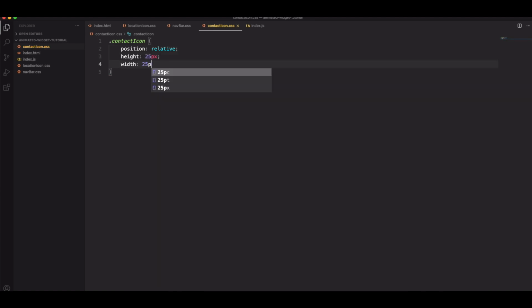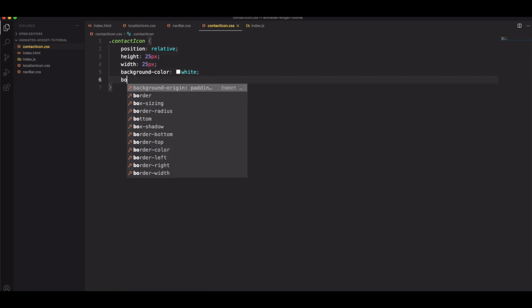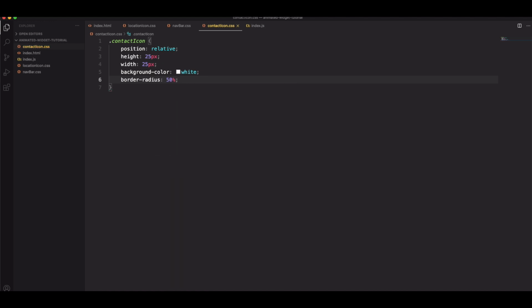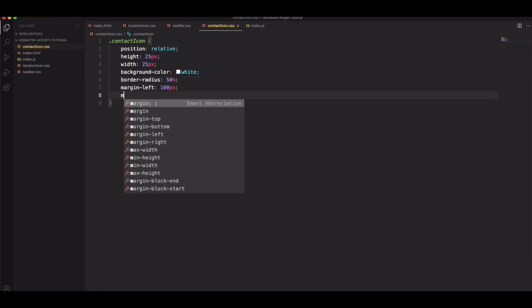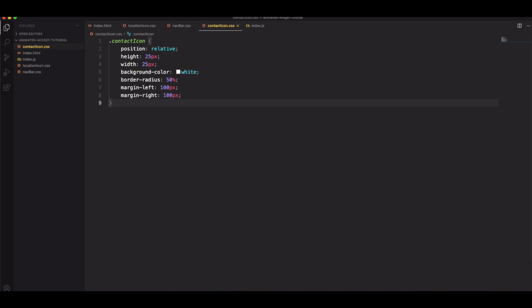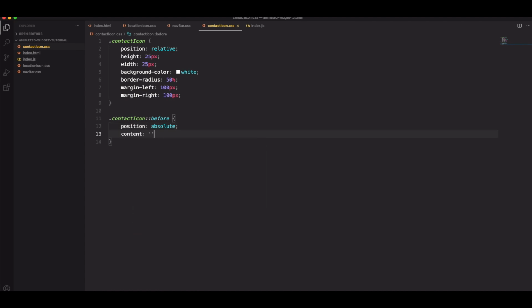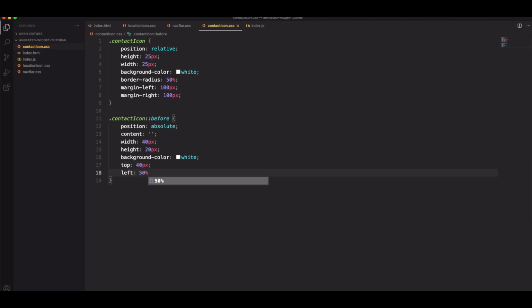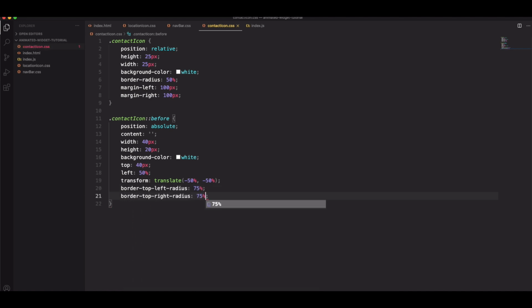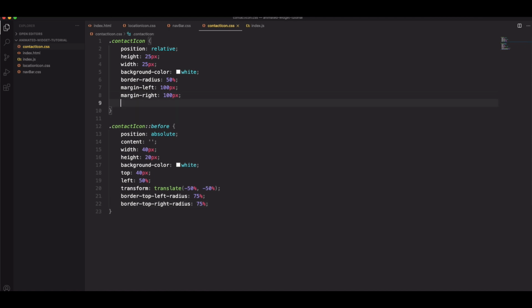For the contact icon class, we're going to make the white circle, the head of the contact icon, first, and just apply the necessary CSS to make that white circle. Then we're going to use the before pseudo element to make a bottom rectangle, with the top left and top right corner radius at 75%, I guess. I think it's quite straightforward to make these icons, and nothing is so hard about it.